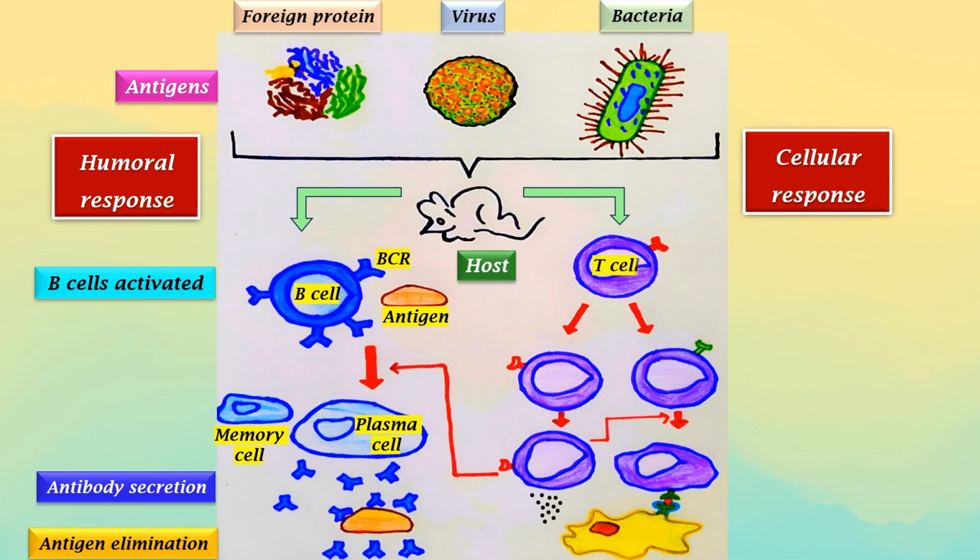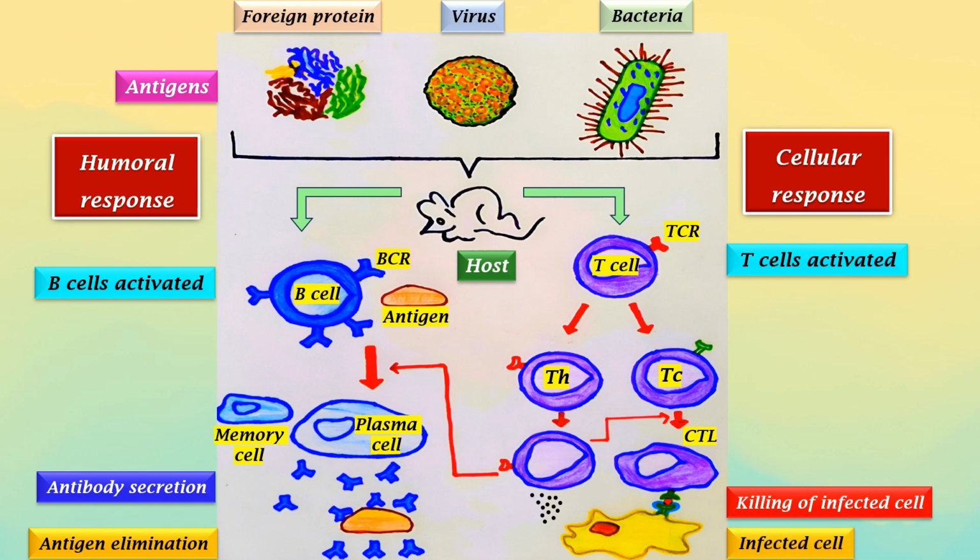Cellular response begins when T cell with T cell receptor recognizes the foreign antigens. The activated TC lymphocytes further differentiate into TC cells and T helper cells. The cytotoxic T cells cause lysis of the pathogen-infected cells. On the other hand, T helper cells recognize the antigens bound to class II MHC molecules and release cytokines. These cytokines further promote the activation of B cells and T cells. With assistance from T helper cells, the activated memory B cells differentiate into plasma B cells that can produce antibodies against a specific antigen.